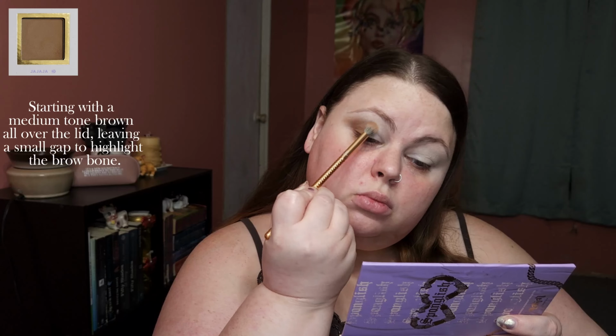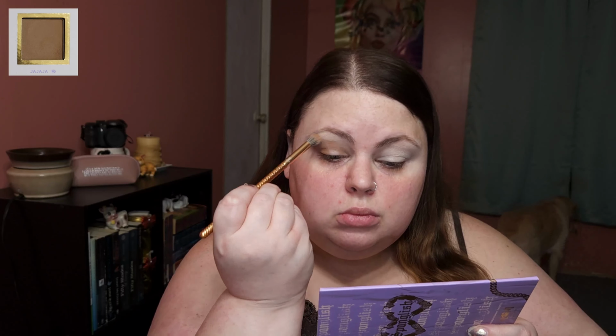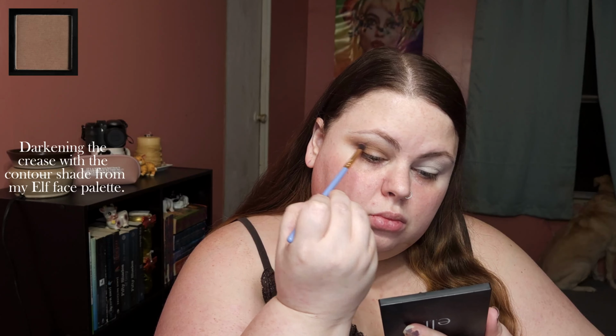Starting with a medium tone brown all over the lid, leaving a small gap to highlight the brow bone. Darkening the crease with the contour shade from my e.l.f. face palette.